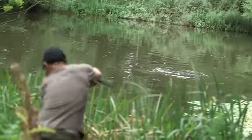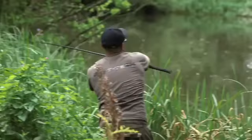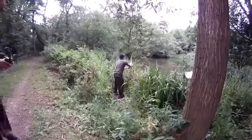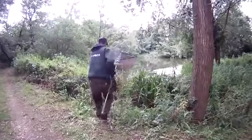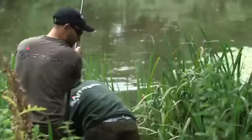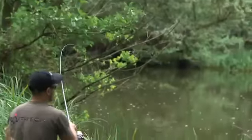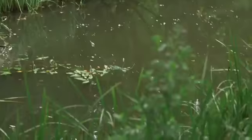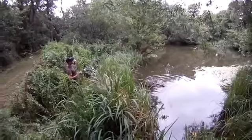He's in. We're in. Nicely done, mate. Just gone into the right hand side of these pads. He's got it out now though, which is good. I'll just grab the neck. And then I'll get a better netting. Here we go, it's a lovely little common, mate. Nice. There we go. Keeping it away from them pads, guys, keeping the pressure on it. Trying to get that fish's head up. That's it, mate. Lovely. Get him up. Get him in the net. He's in there. Nicely done.